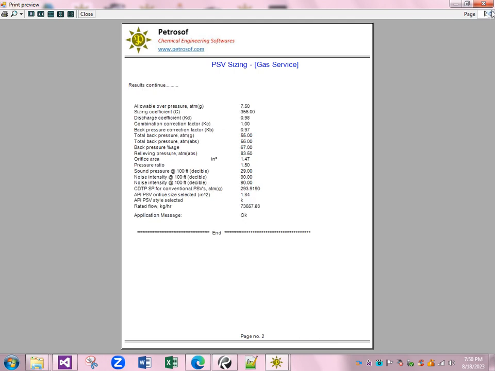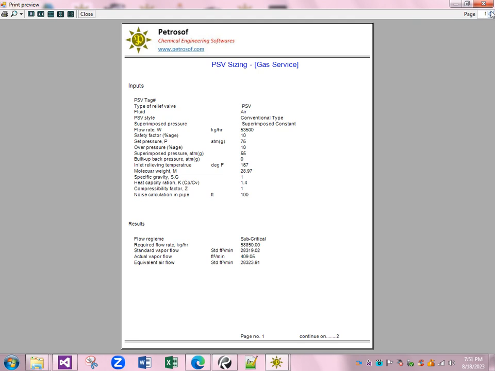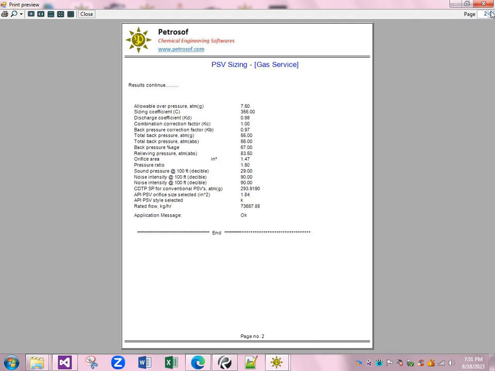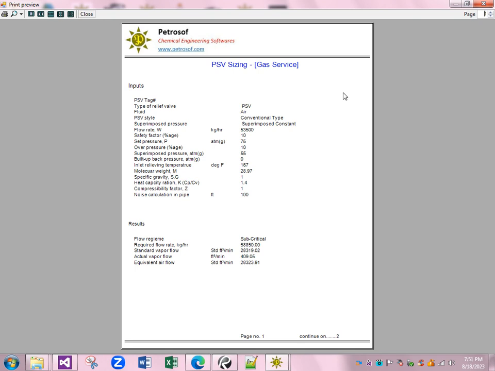Further, if it is okay, the user can simply go to the top left hand side of the window where the print option is given. By simply pressing the print button, the results can be printed out and saved in PDF format on the computer.